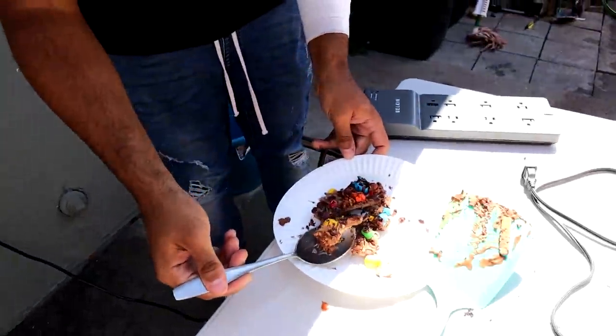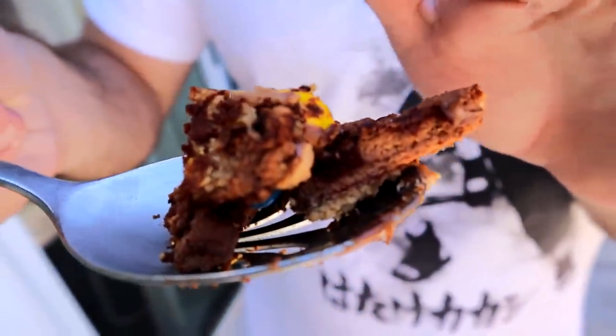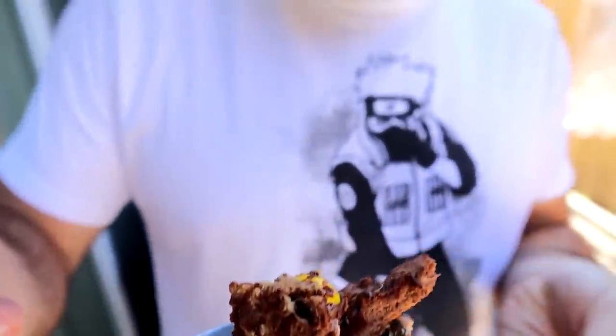This should be at the fair. You know what? Is it at the fair? Like, is that a thing? You gotta try this. Is it hot? It's very hot. All right. Oh man, you got a little Kit Kat here. You got a little Reese's guts here. M&M's. Oh yeah. And it's baked to perfection.